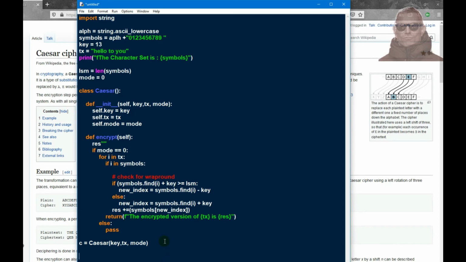When that runs, it's just going to return a value, but we're not going to see it. So we need to print c.encrypt. And that should be it. Let's see what it prints, shall we?